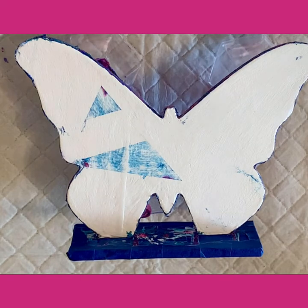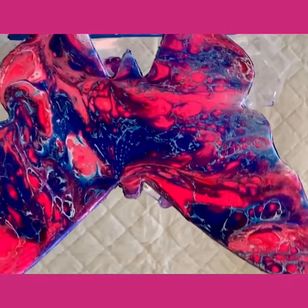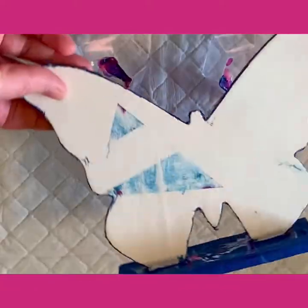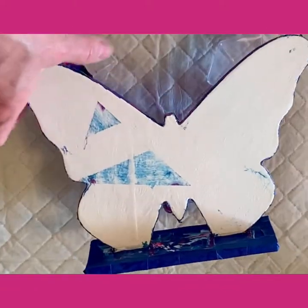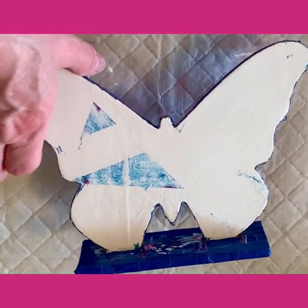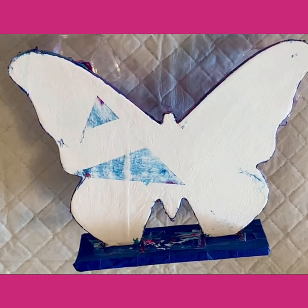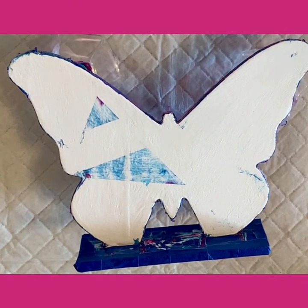I will be using the same colors that I used on this side, but it will end up looking different, because that's just the nature of this technique. It's not going to be exactly the same, and that's kind of the excitement and the good part of these butterflies, because you're getting two different looks on one piece.